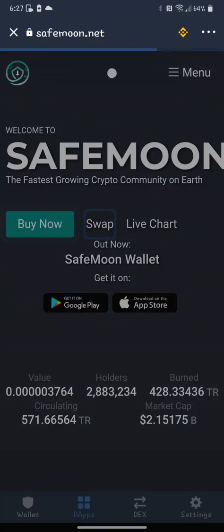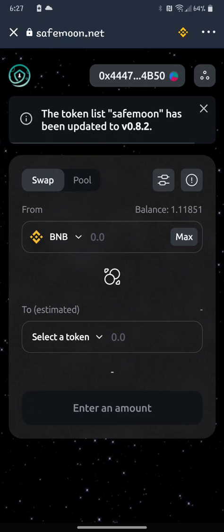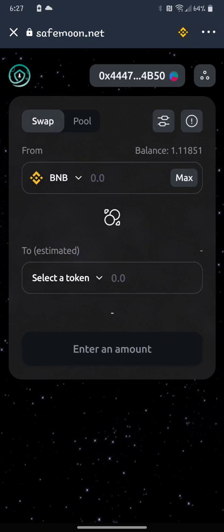Let's go over to swap. I'm connected through Trust Wallet — you can connect any way you want. I have my BNB ready; I'm going to stack this up to probably about three. I'm on here partly because of the presale of Panda Girl tomorrow, which is what I was aiming for — trying to get three BNB. This isn't really a SafeMoon video except I'm using it as an example because I continually see people buying SafeMoon with high slippage for some reason.